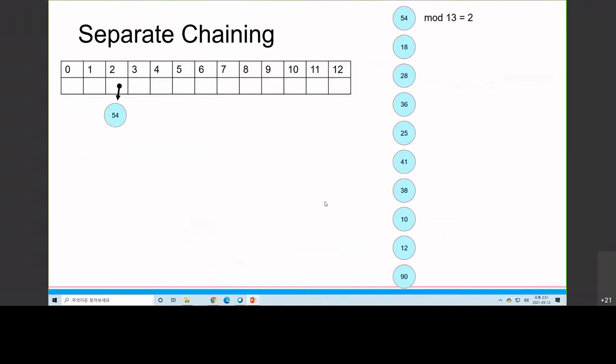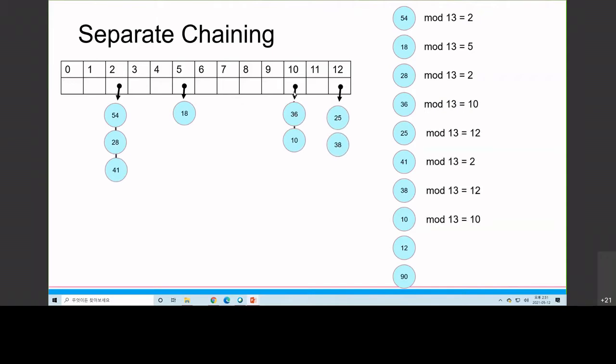In separate chaining, if we have mod 13, 15 mod 13 equals 2, so we place it into index 2. 18 mod 13 is 5, then we put it in index 5. 28 mod 13 is 2, so we put it in index 2 and make a list in index 2. 36 mod 13 is 10, so we put it in index 10, and so on.